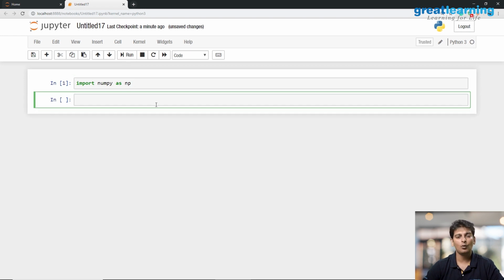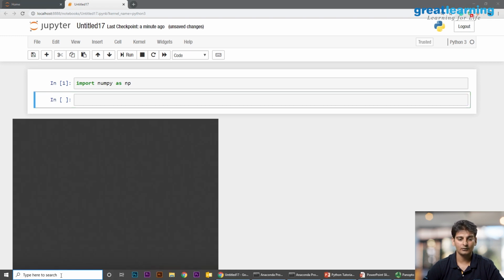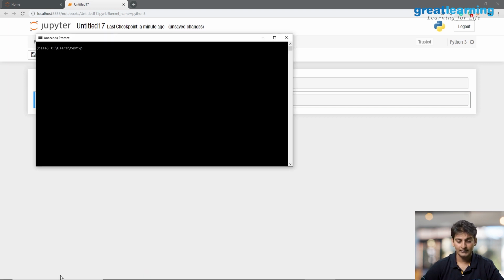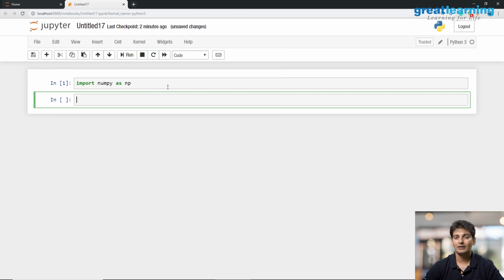Now before you can actually go ahead and work with this library, you'd have to install it. So to install it, since we are working with Anaconda, let me open this up, right? So to install this, you'd have to type in pip install numpy. Right? But then again, if you're working with Anaconda, NumPy, Pandas, and Matplotlib, all of these come pre-installed. But if you're working with PyCharm or any other Python IDE, then you'd have to manually install NumPy. All right. So NumPy is already installed and I have successfully imported NumPy into my system.